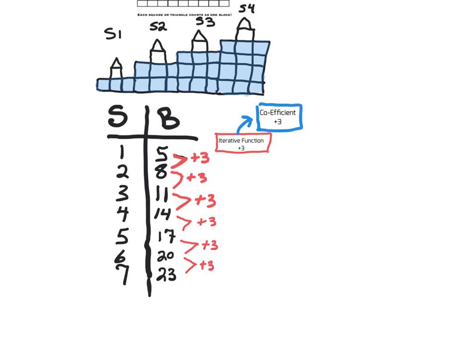Carry on, my friend. Alrighty, so the last thing we've got to do is color in our constant red, right? And that's what does not change. And if you look here, these two here, the block and the triangle, block and triangle, block and triangle, block and triangle. It's always 1 and 1, 1 and 1, 1 and 1, 1 and 1, right? It does not change through the whole growth pattern. So we're going to color that in red.